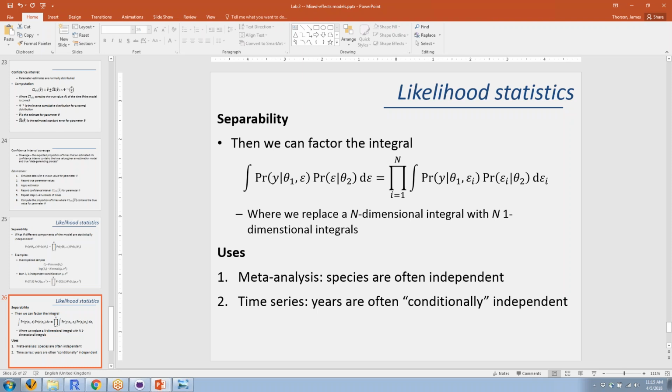But we know conceptually that the joint negative log likelihood with respect to the random effects can be split into a bunch of one-dimensional integrals, and that makes intuitive sense in this case because what's happening at one site, the draw for that site and the data for that site, is totally independent of the draw for another site and the data for another site, conditional on the value of the fixed effects that determine that draw of the random effect.